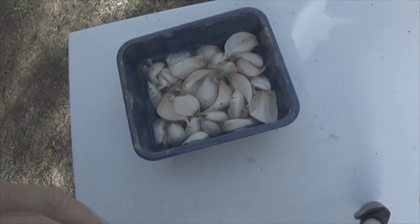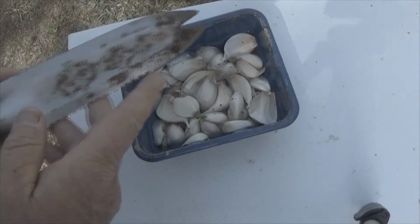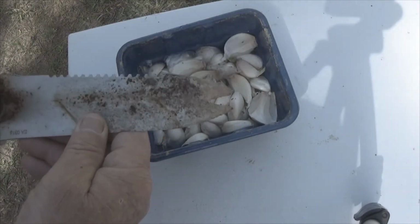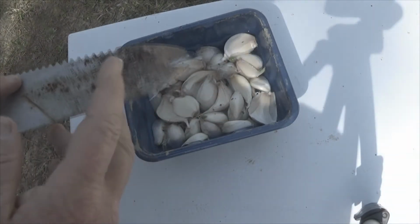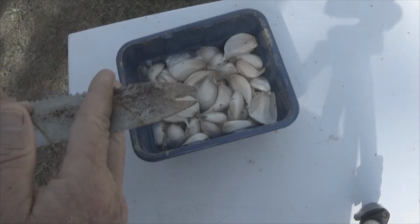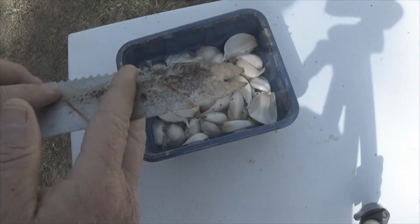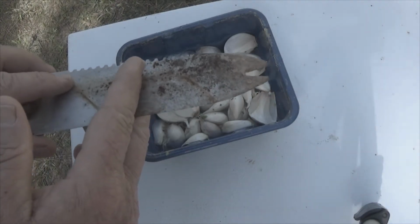I'm getting ready to bury these garlic, or plant the garlic, and I'll be using this tool. It's made by Fiskars. It's one of the few things that Fiskars has ever made that I actually like. Now, the Fiskars have really sharp instruments, good design, and their blades are incredibly sharp. The problem is the material is not any good.